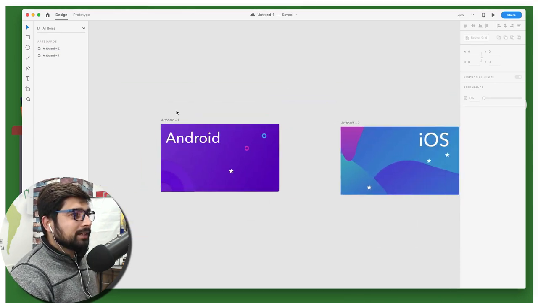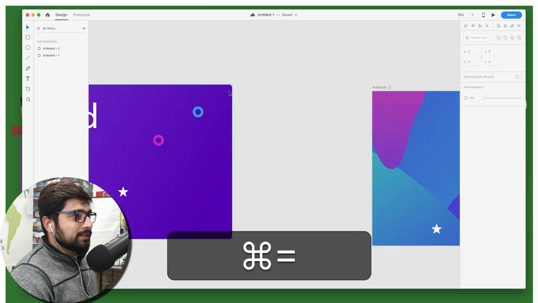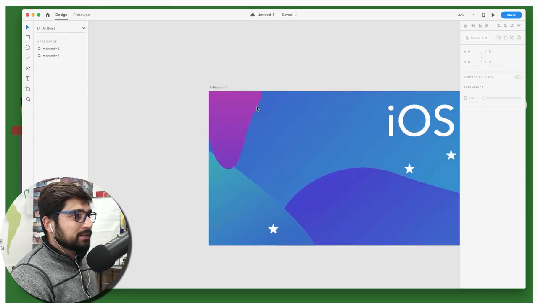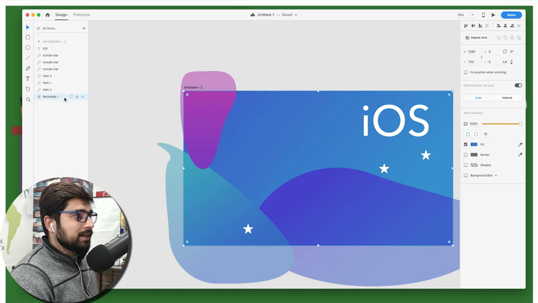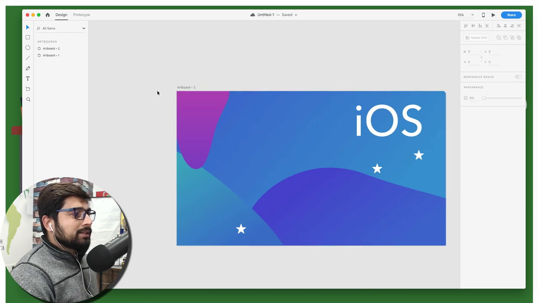Okay, nice looking cards that we wanted to have. Now, one thing more we want to do is add, this one has a corner radius. This one is not having a corner radius. So on the rectangle, yeah, this one has a corner radius. Okay. So I think that's nice.